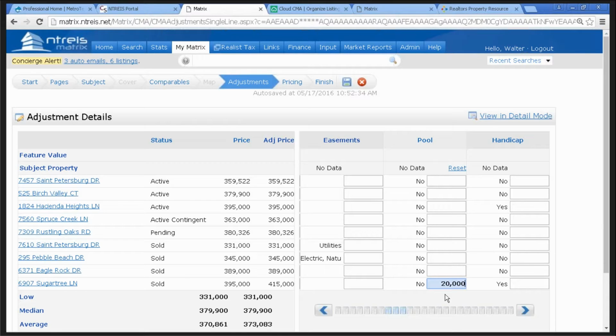Okay. As a newer agent, I'm not sure about adjustment amounts. Where can I learn more about amounts to adjust? Okay. We do have other classes here at MetroTex that teach you in more detail how to do comparables, so be sure and watch for those. Our advanced matrix class, we also spend the second hour of that class going over all the tools that you have here and talking about those. So we'd highly recommend that you sign up for a class that covers that information.